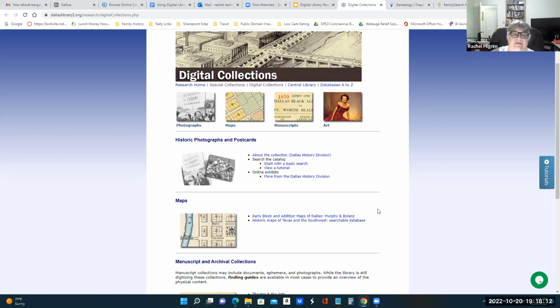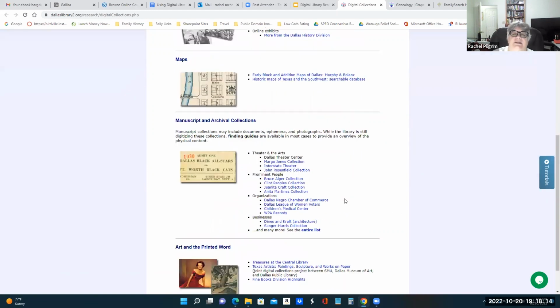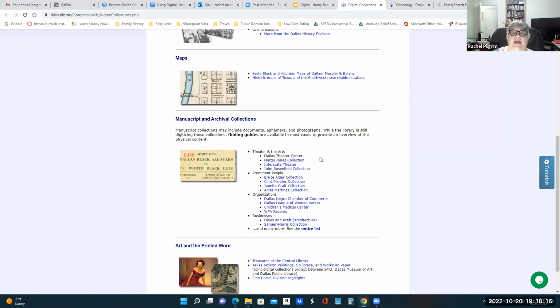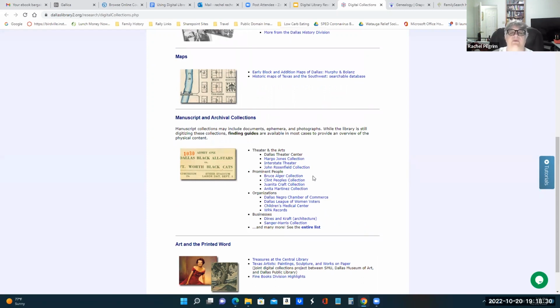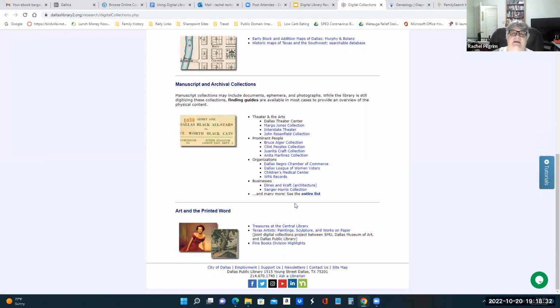And the manuscript and archival collection is very interesting because they have a lot of things about theater. Maybe your ancestor was mentioned in a program guide, or they were part of an amateur dramatic society, and you can flesh out a little bit more about who they were. And the same with art and the printed word.